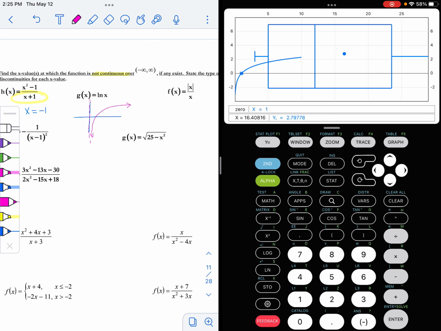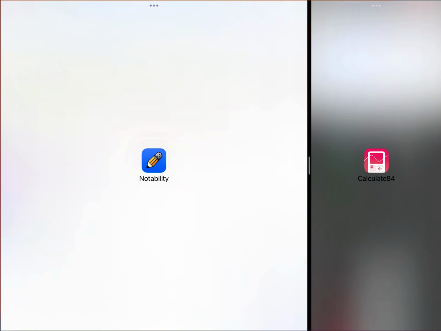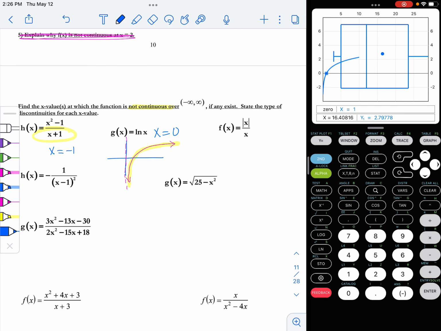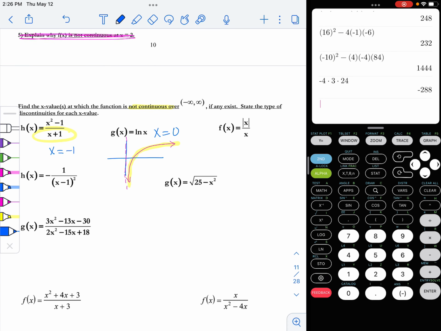So where are we not continuous? Well, we actually are continuous everywhere. There are no holes in the entire function. You could say that we are not continuous at x equals 0 because of that asymptote location, but the actual natural log graph is continuous. You are not going to be graphing natural logs anywhere on the final, so don't worry about that.